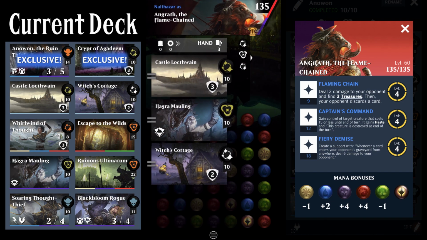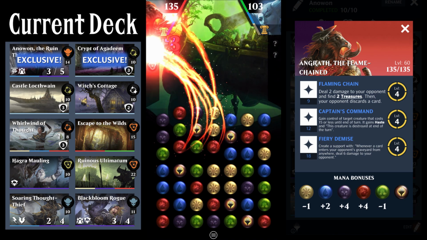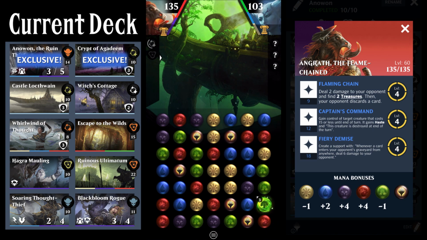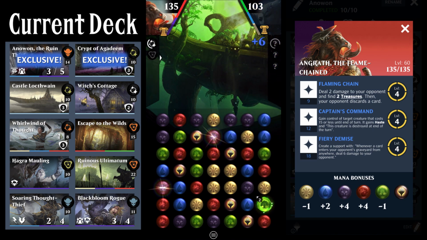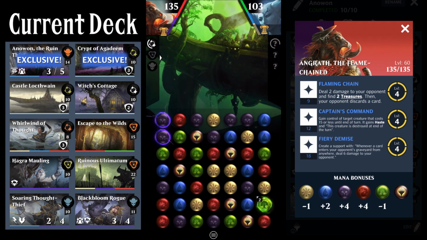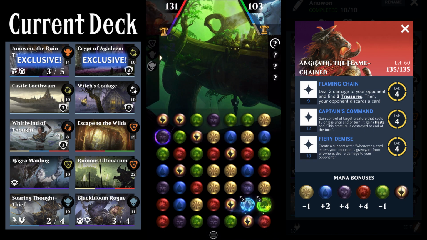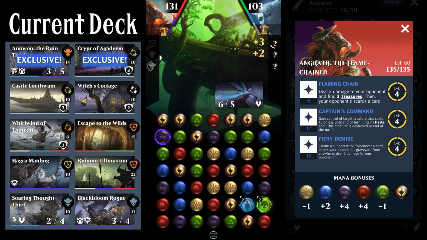So here we're going to have 2 matches with Angrath. And so with Angrath, this is the sweet stuff, right? Because as you can see from Angrath's ability, it says the third ability, Fiery Demise, is going to make it so that whenever a card enters our opponent's graveyard from anywhere, we deal 6 damage to our opponent. Meaning that for each 1 damage that any of our rogues do with this, that each 1 damage is actually going to be times 6. So it makes it so that all of our rogues basically do times 6 damage.